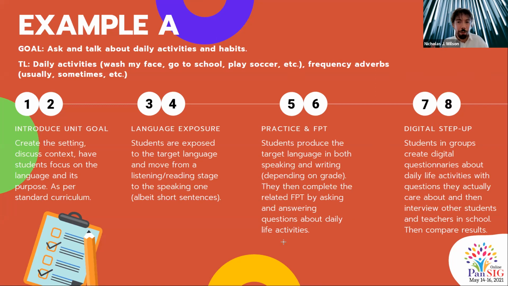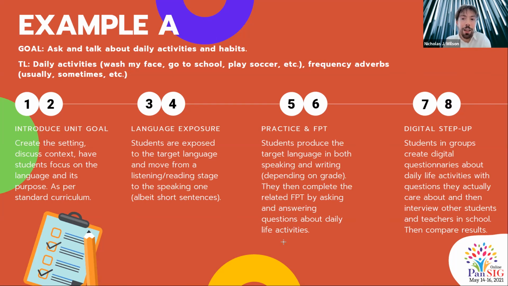Here, it's a good time to put, for example, if you want, the Google Jamboard in order to have them reflect on the unit. Lessons 3 and 4, it's a standard as usual, language exposure. So I give them listening, give them the usual tasks. You don't really have to force yourself into using ICT here, unless you have some tasks that you think work better using the computer. But it depends on the unit. 5 and 6, you move towards a final performance task. So have the students actually work on the language.